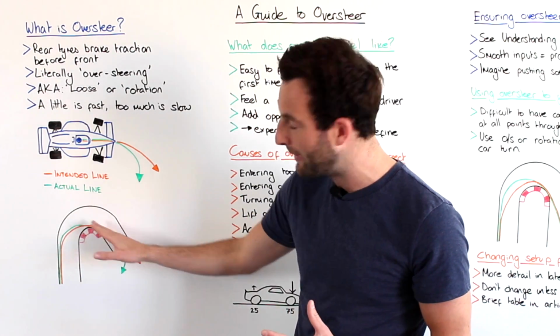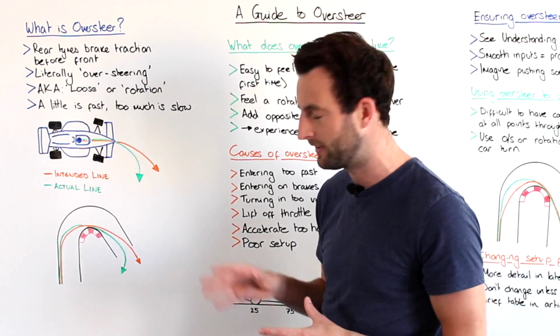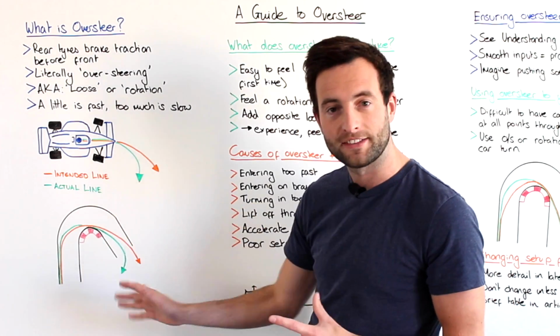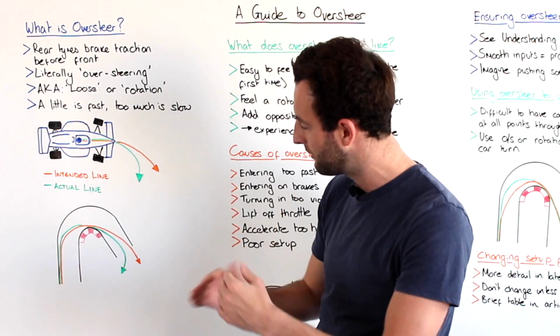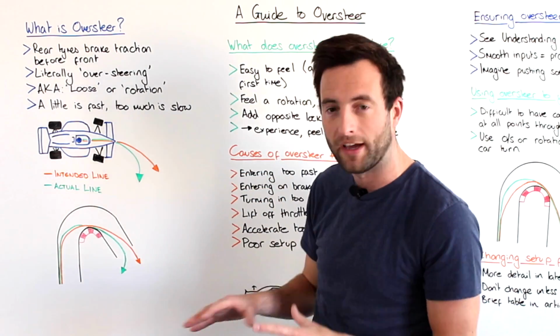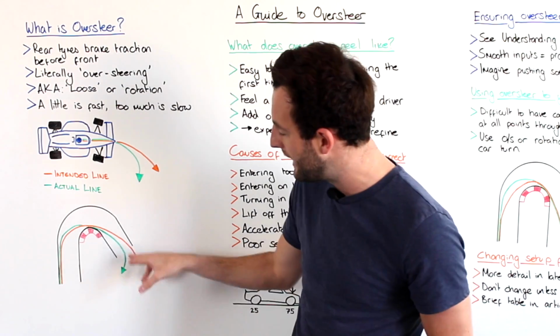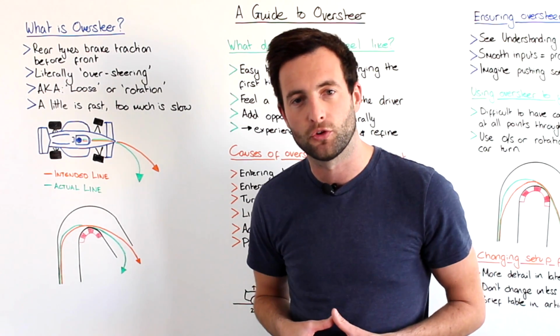Then as the driver makes the apex, because he's managed to get it into the apex on this occasion, on the exit, as the driver gets on the accelerator, the car really begins to slide at the rear and it oversteers all the way out, and you can see that the car turns in and may even spin towards the inside of the corner.